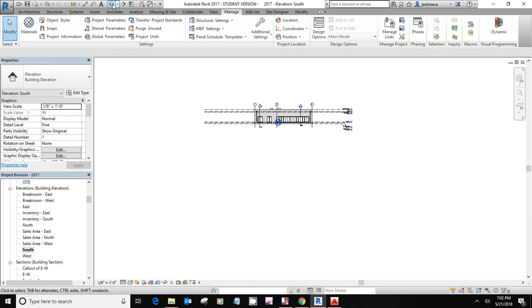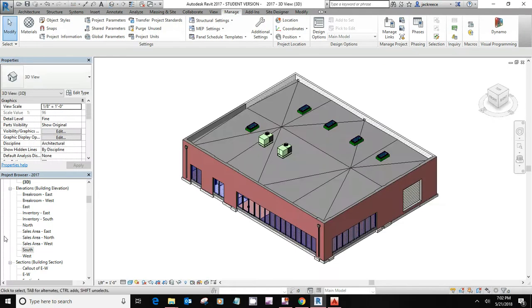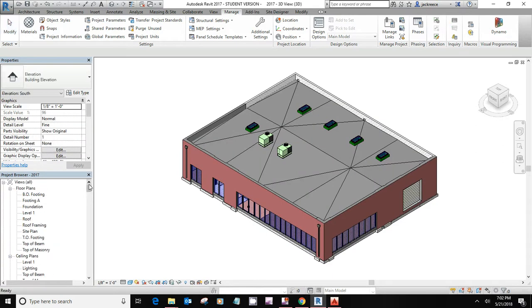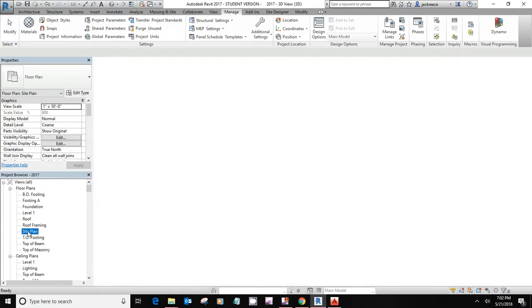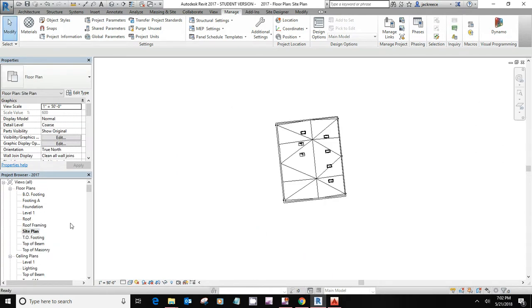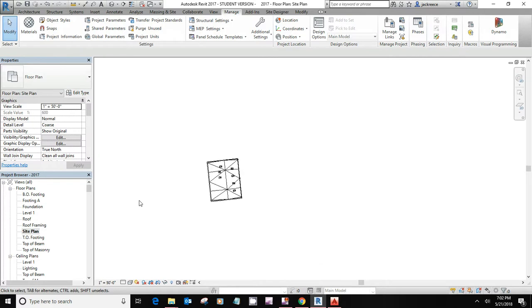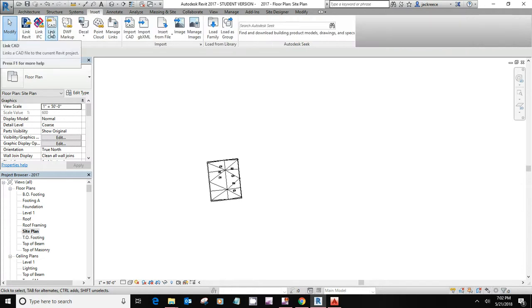All right, so let's go back to our site plan. And let's go to Insert. We want to link this CAD file.